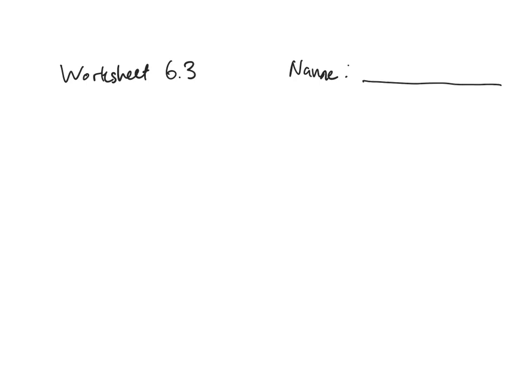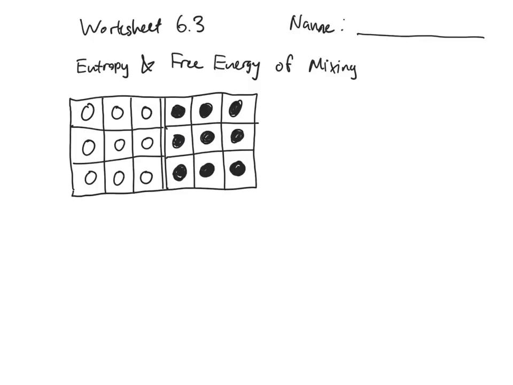And the subject today is going to be the entropy and free energy of mixing. Okay, so I paused for a moment and drew this lattice, which is going to be what we're performing our calculations on. Let's call all of these circles, which represent particles, particle A over here on this side. We can call these darkened ones particle B.